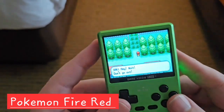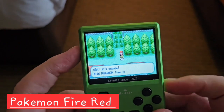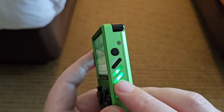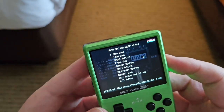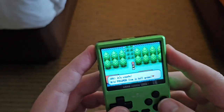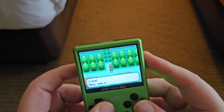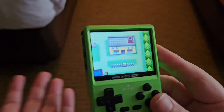Battery life was pretty good — I got about four to five hours of straight play before it went down. It has a nice indicator showing you how many bars you have left: 100, 75, 50, 25, and so on. The menus are clean — this uses gpsp for the GBA emulator, and you can go in and do different settings. From the go, you pretty much just pick up and play without a lot of tinkering, unless it came in Chinese and you need to switch to English.